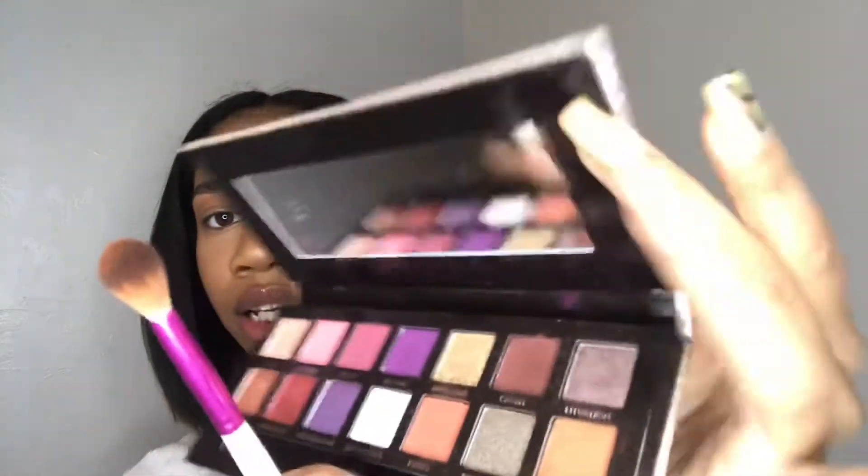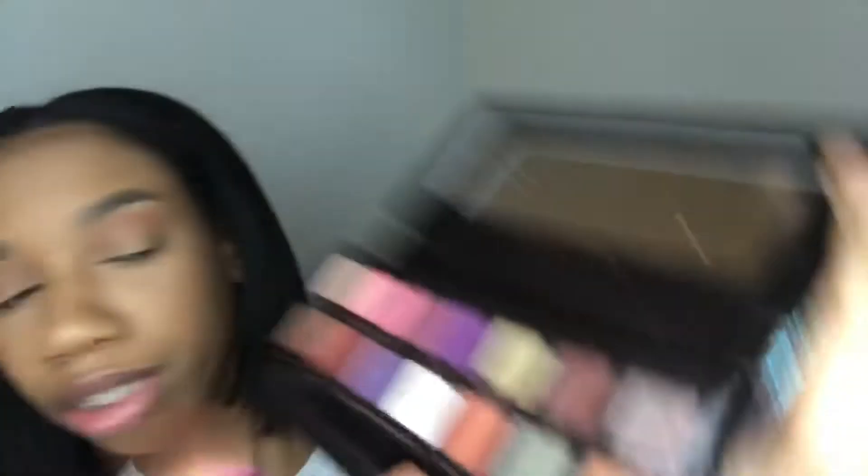Initially I can already tell that these shades blend so well. Usually when I apply a shade there's a certain spot where I first put my brush where it just won't blend all the way out, but this blended out like a dream. I don't know what these shades are made of — it literally blended away like it's gone. The shades are very pigmented and I'm barely even tapping into it. I will say there is a little bit of fallout with Ginger, but I feel like a lot of ABH shadows usually have a little bit of fallout.